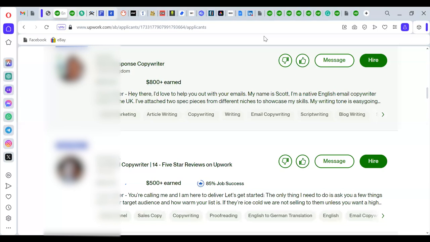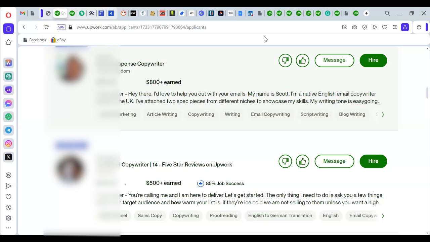And what's the point of being best match? Why can't you be the best match? Even if you can't use Boosted Connect, you need to be strategic. Oluwaseun, the game is the game and you need to play the game. If they change the game, you find your own advantage. You're competing with other freelancers. Everybody is trying to collect the money of the client. The question is, why not you? If you are a newbie and you can't afford Boosted Connect, that's fine. But why not you in the best match? Why not you having a profile that is optimized, tailored towards the job, so you become the best match? So that's the point of applying early, Oluwaseun.